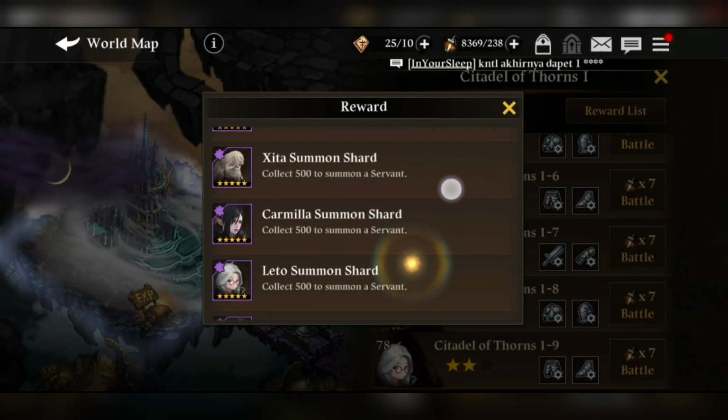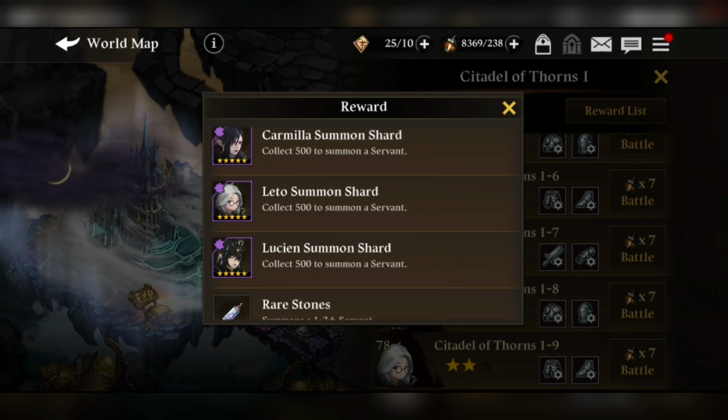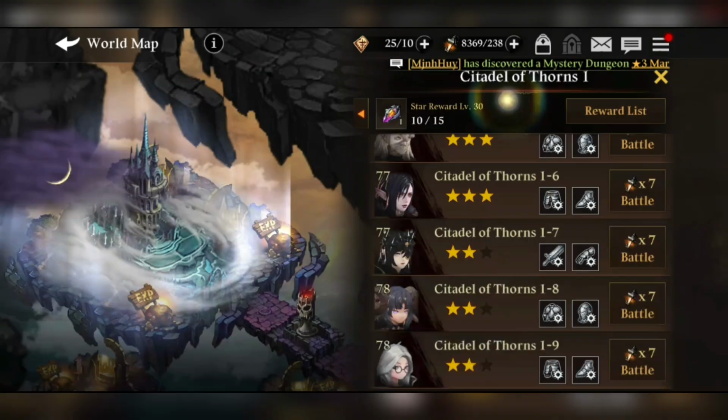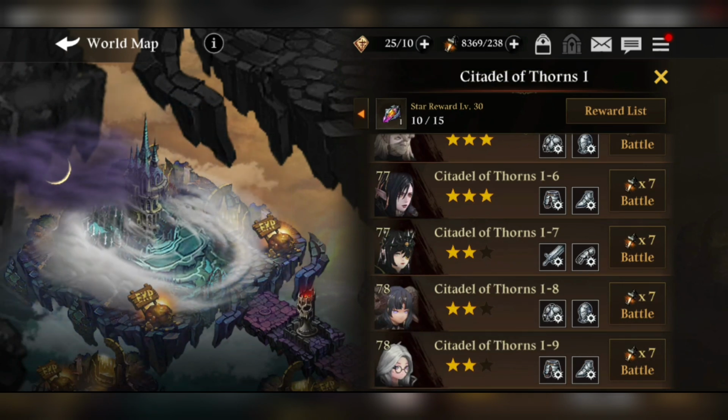You will have to collect about 500 shards of her so that you can actually summon her, because obviously for 5-star net servants, you require 500 shards to summon them, right? So anyways, let's move on to the number 9.